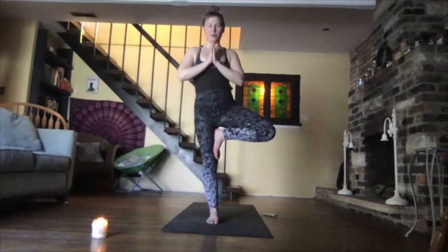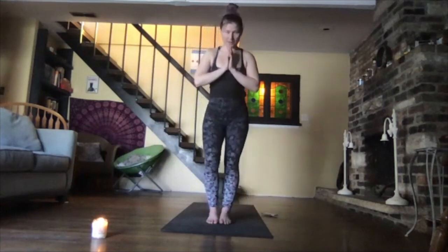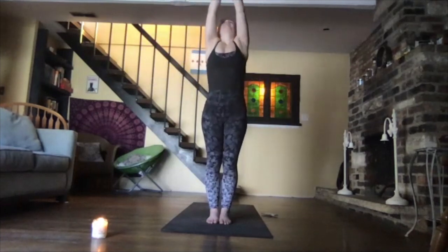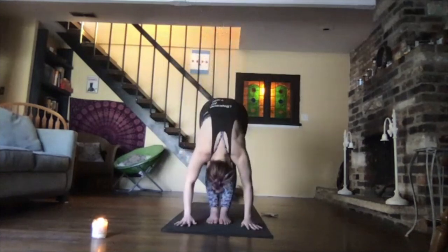Take one more breath in here. Exhale, Samastitihi. Drop your left leg down to the ground, hands together at your heart. Inhale, mountain pose. Sweep your arms up. Exhale, forward fold. Hinge from your hips down to the earth.